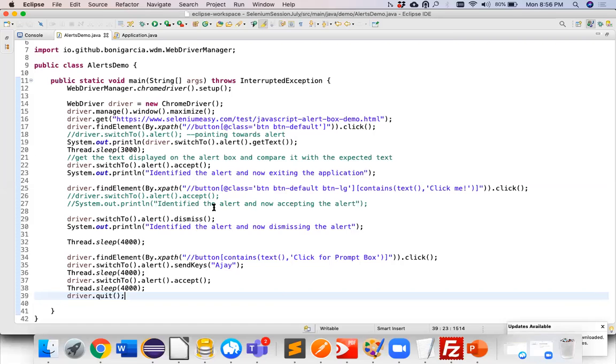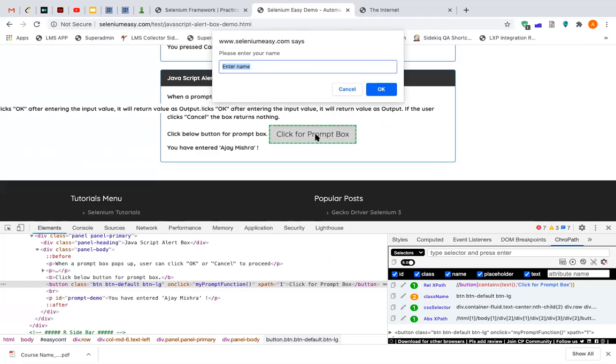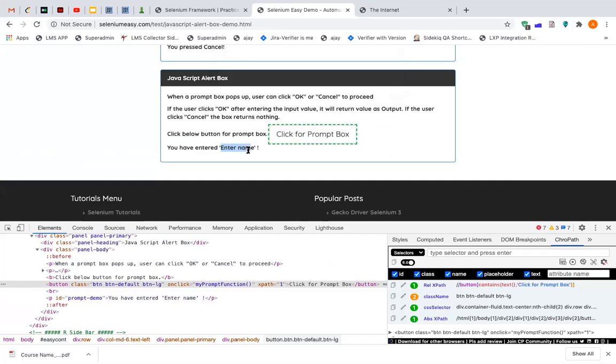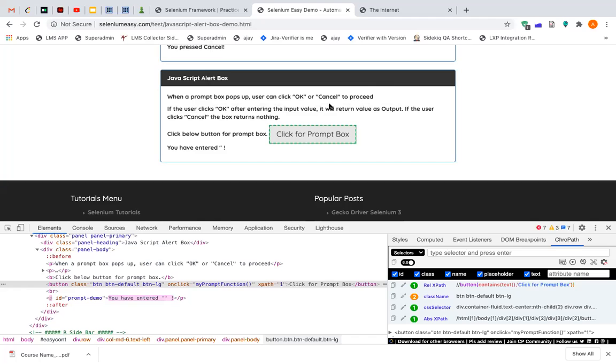Okay, so Mohit, now it depends. Let me show you one thing. When I click over here, by default there is some value displayed. If I click on OK, it takes that particular value and says you have entered this value. Since this is a dummy application, there is no validation over here. But when you work on a real-time application in your project, it depends. If this is a mandatory field, when you try to click on OK it will give you a warning message.